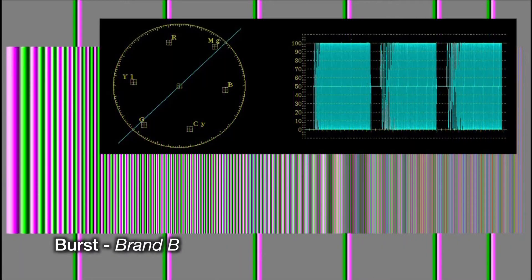If we switch to another model, the vector scope gets more cramped again due to a different color space. Moving to another brand, the vector scope looks the same, but notice that everything has shifted — that's because this particular converter actually shifts by a pixel. That's very critical when you're dealing with important information that may be on the far right part of the screen. So this is really what we mean by lossless.